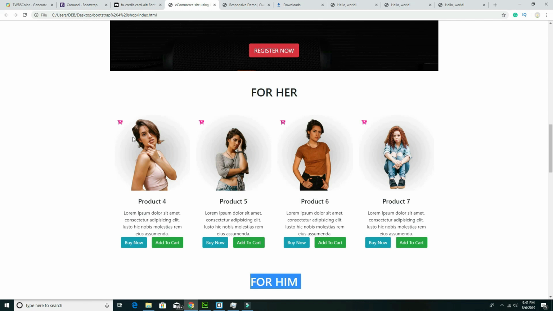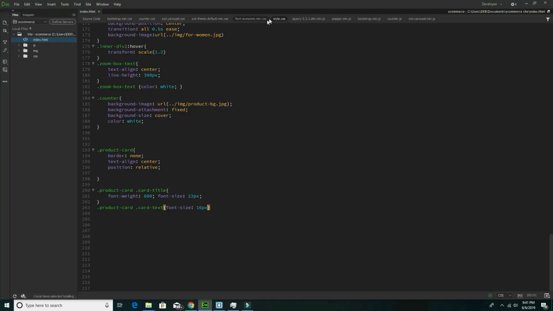If you want this, then what you have to do, come back to CSS. This is quite advanced level coding, I'm telling you. If you're a beginner, then you will not understand this because I'm going to use the before and after tag here actually. So try to understand with me.